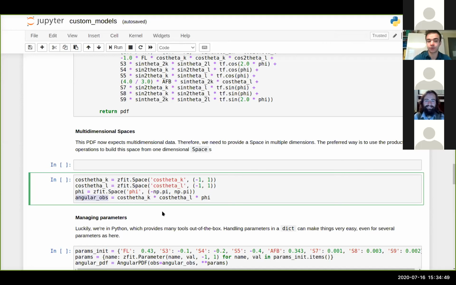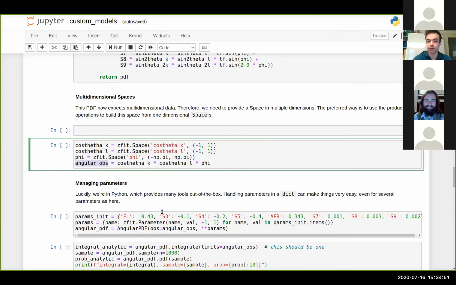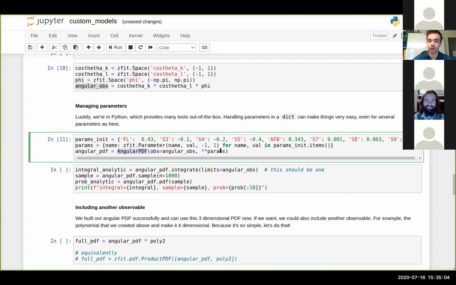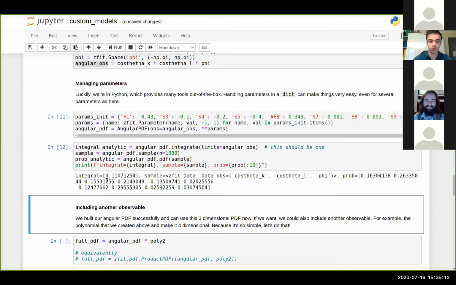Of course the angular observable in the end is just a three-dimensional one. We can also just use dictionaries to manage so many parameters. We don't need some extra method, that's all there. And we can now create here the angular PDF. We give in our parameters, and we give in our observables, and we have it. And again, as before, we can do the integral, we can sample from a three-dimensional PDF and get everything.